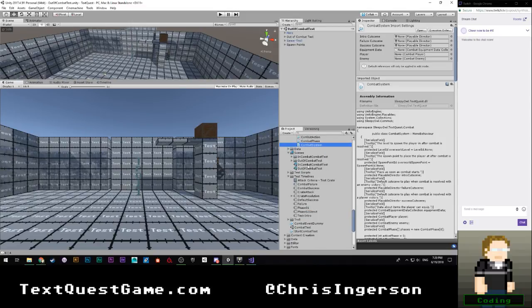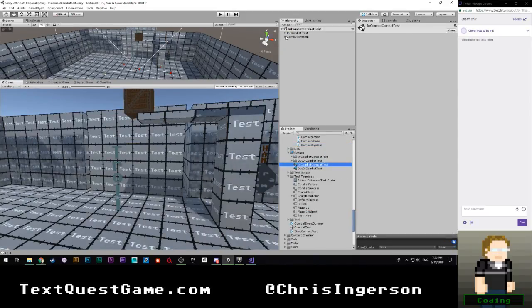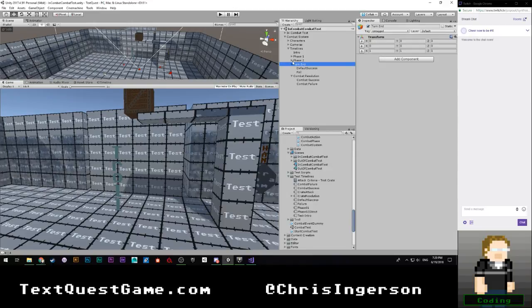Let's go ahead and jump over to in combat test. We're going to open up our timelines. Here we are, turn end. So, this is interesting. Ah, that's what's happening. Okay, yeah. So, real quick. Okay, making sure that I was not muted. I was really worried for a second there.